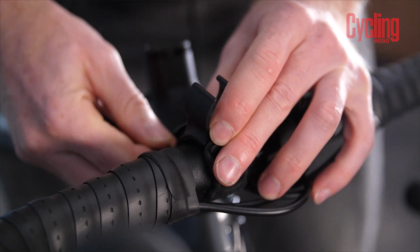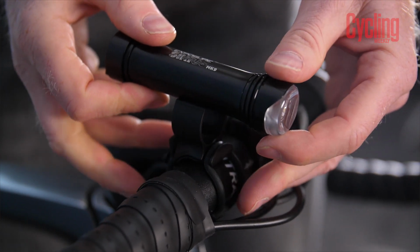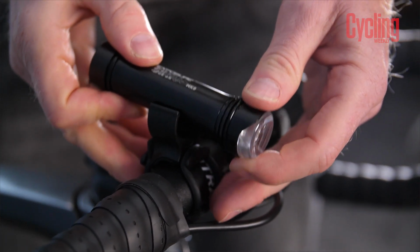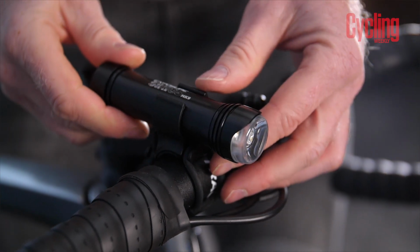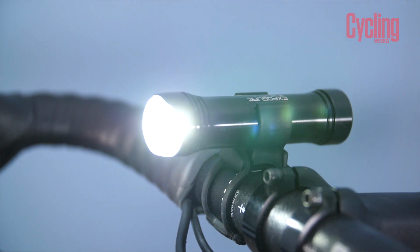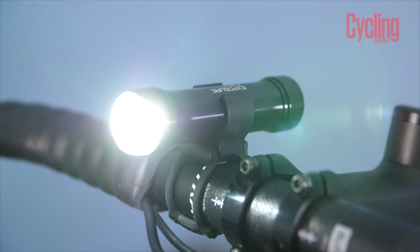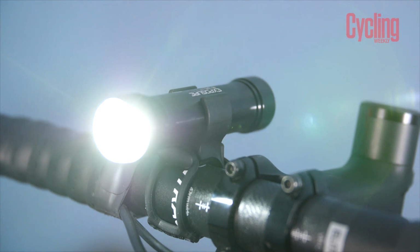It uses a very, very simple bracket. So this is just a simple piece of plastic that it clips into, which you look at and go, that's not going to hold it in place. But it does. And I can testify this because this is the same bracket that Exposure have used for over a decade. So for over 10 years, they've used the same style of bracket. It just literally clips in like so, and it's solid, absolutely solid on there. So you can just leave that on your bike, or it's so simple, you can just take it on and off as well. So I tend to keep it all together because if you lose that, well, you can't really use that.